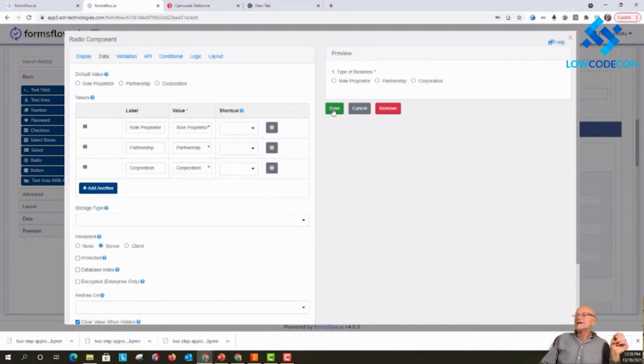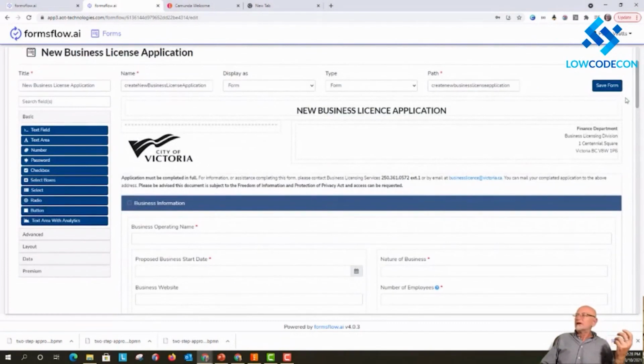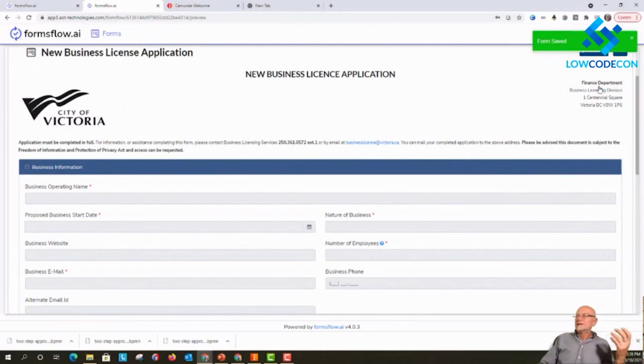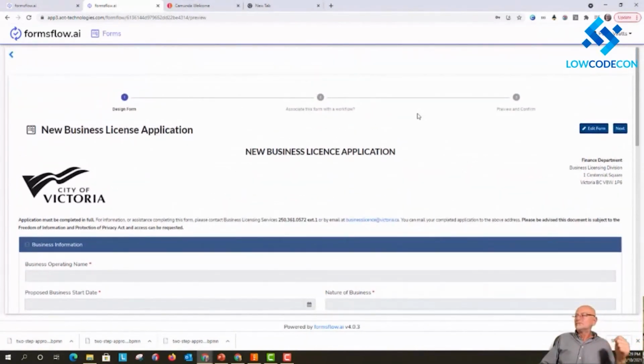What I can do is then save my change, and you'll see that it has been removed from the form. It really is as simple as that. Most changes to forms are as simple as that, and I can save the form. And Peter has then done his job. The form has been changed. There are, of course, versioning subtleties around that. I won't go into that right now, but essentially, in an almost trivial manner, Peter has been able to make a new version of this particular form.